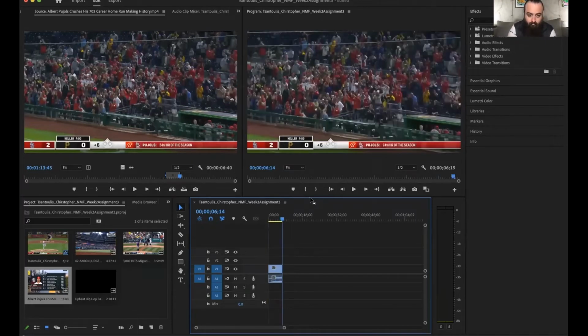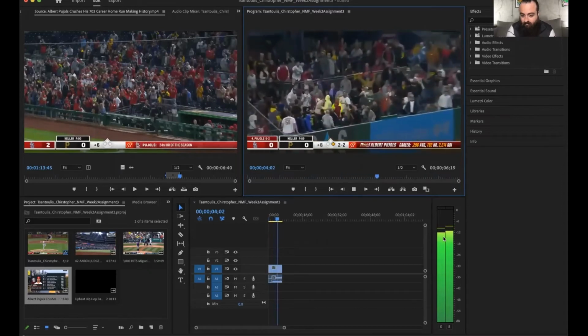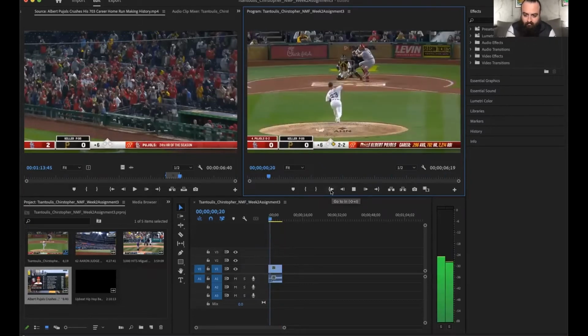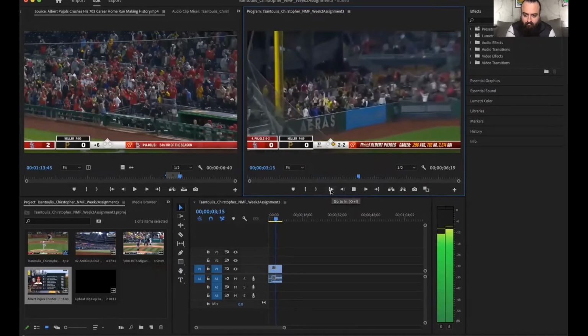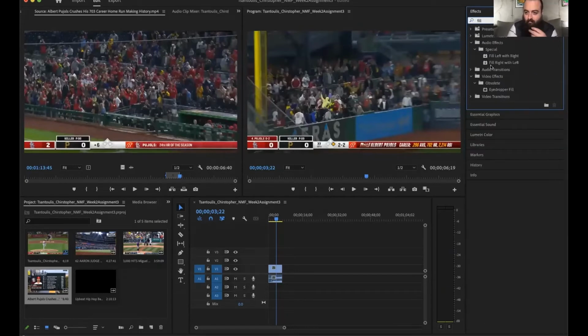What we want to do is edit this however we want, whatever we're trying to do. Like I said before, if you watch the audio over here, it's unlevel. Not that it's terrible, but one way you can correct this is, it looks like the right channel is a little louder in some spots, and the left is a little louder as well. So we go up to here and we hit Fill, and you're looking for these audio effects: Fill Left with Right or Fill Right with Left.